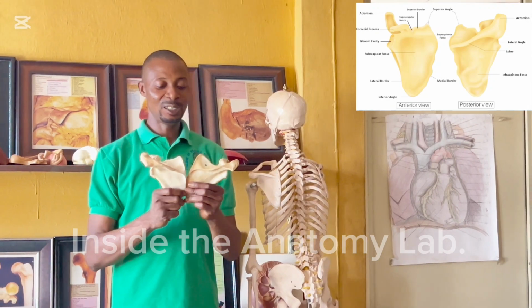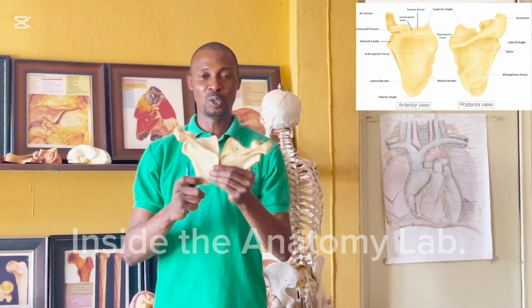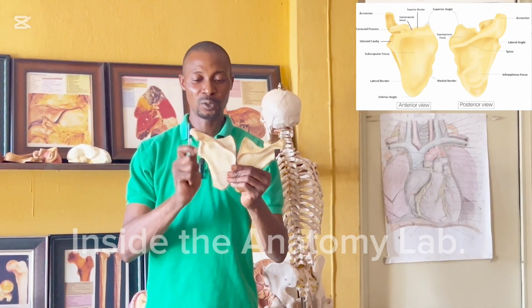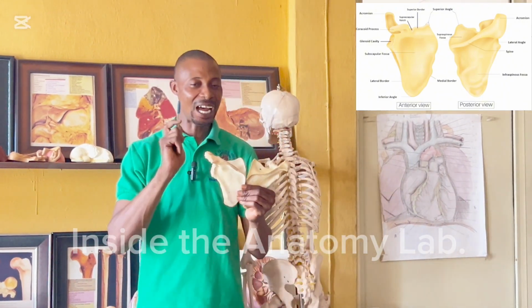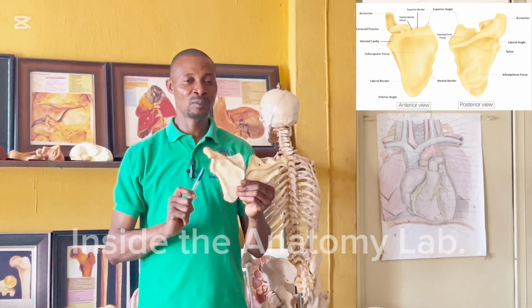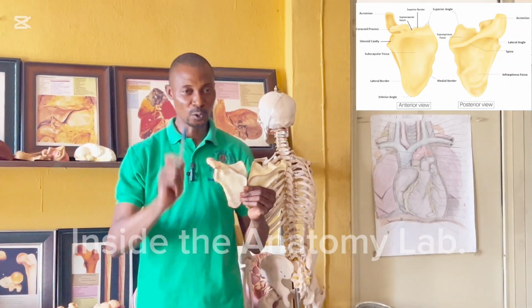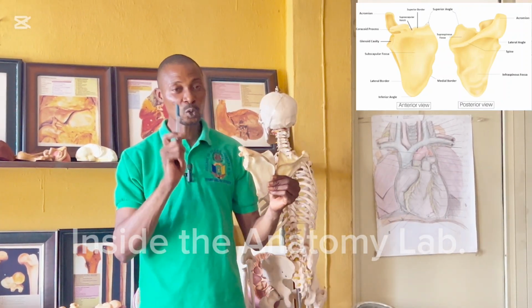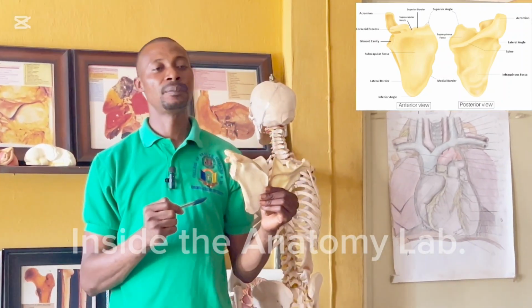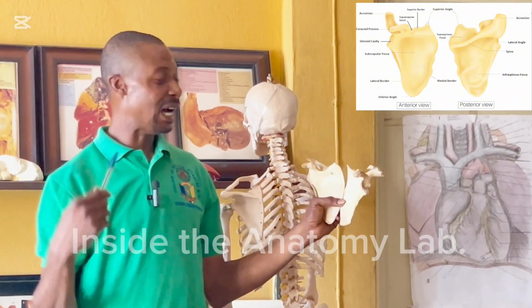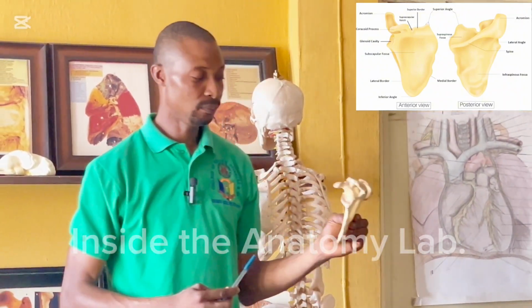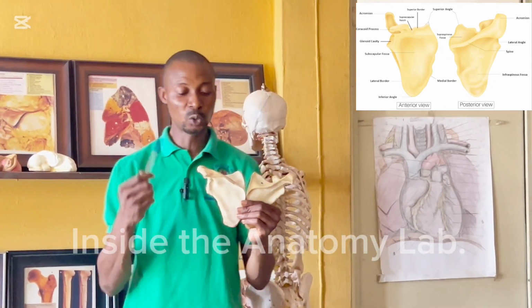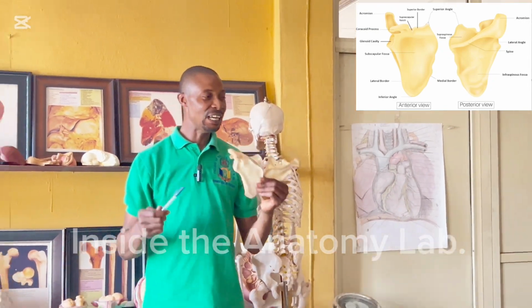Yes, right. Now, because this bone requires you to be specific, you have to be able to identify the left and the right scapula. Important features you need to know to identify this bone involve, one, the surfaces, the posterior and the anterior surface, the glenoid cavity, and the spine. This will help you to know whether it's the left or the right.